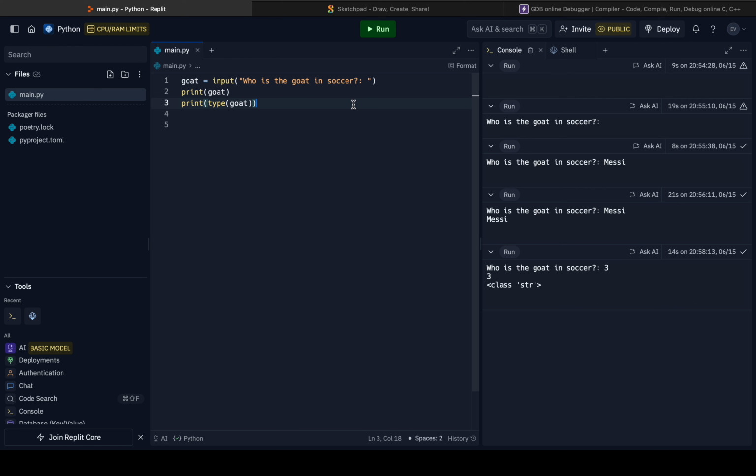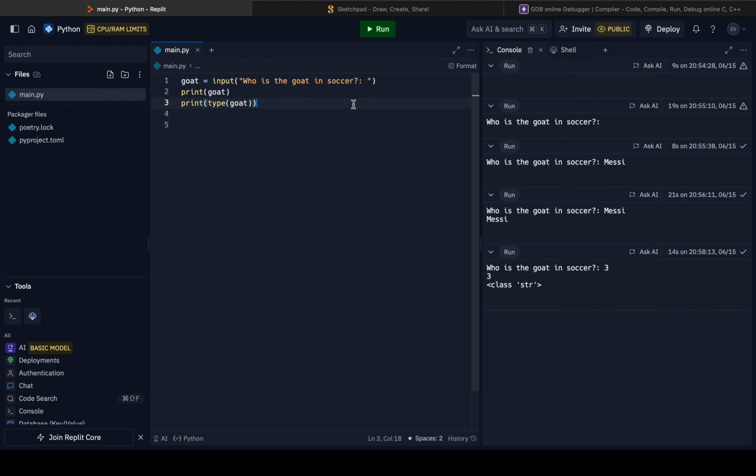That means that if you want to take your input in other data types, you have to specify to the computer that this value I am taking from my user should be a number and not a string.